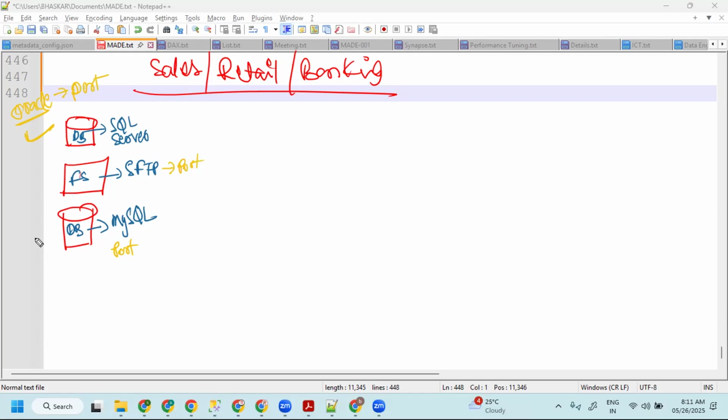In my current project, we are using Oracle as a source system, and we are not using any of the others. So we have the feasibility to take the data from the database. At the same time, some sources will give the data in SFTP. They will keep the data in SFTP, and from there we take the data. These are the two possibilities. In one of my projects, we had SQL Server and SFTP, and Oracle also.